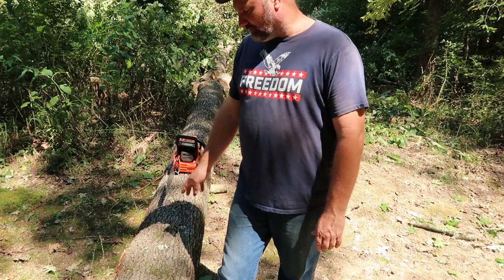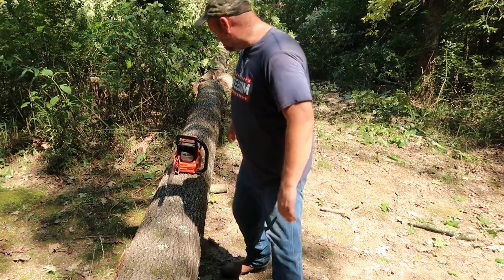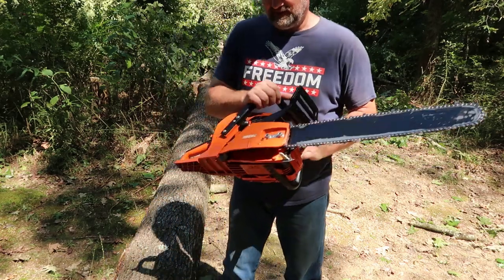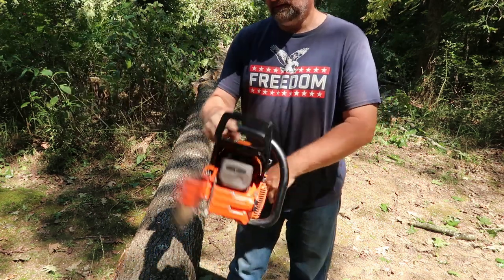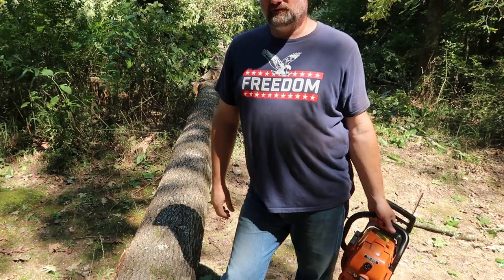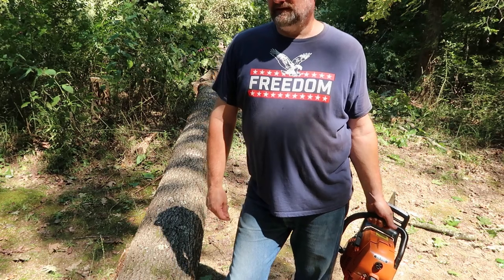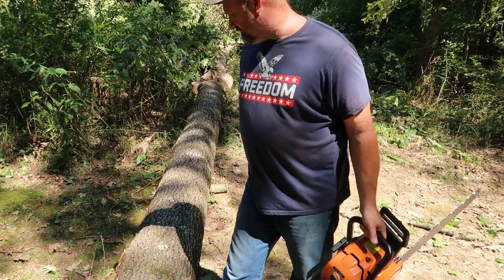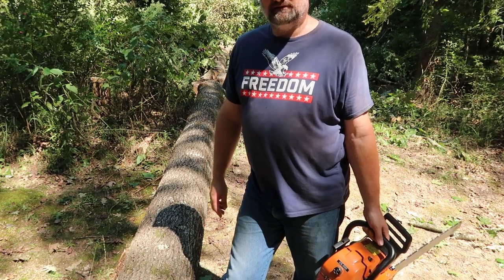So I'm just gonna bring y'all along today and show you bucking this tree up. And what I'll be using today is my Echo CS-590 Timberwolf. I like this saw. I got several different saws I use cutting firewood, you know, Dolmar, Stihl, Husqvarna. Today I'm just gonna be using this here to get this log here bucked up. And y'all come along with me and enjoy the video.